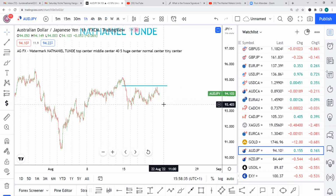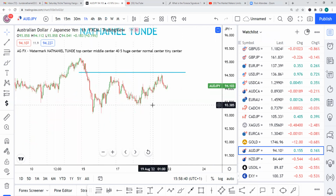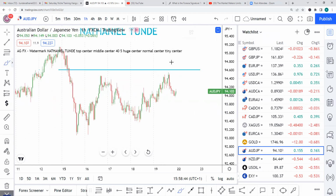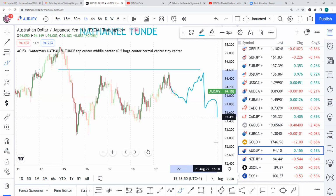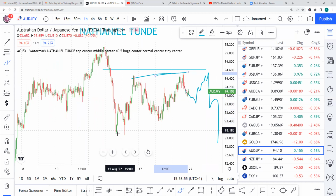And then how do we approach the market on Monday? Do not expect that the market will just open on a Sunday night and continue to flow to the downside. No, it can do something like this: begin to go up, boom, correction, boom. That's how you look at it. But this is a complete corrective structure for more downside.